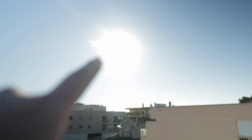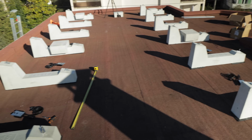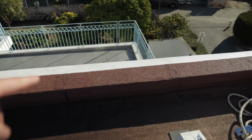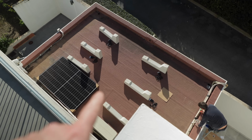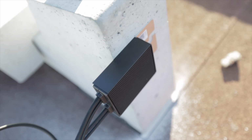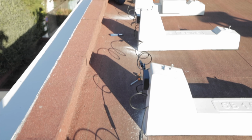Right now the sun is up there and it's casting a shadow from the chimney, which will cover some of the panels. Also in the heart of winter, when the sun's low, you get a little bit of a shadow from this. And then the other factor is we've got a second roof down here where there are panels going on, and obviously at some point that's going to be in shade before the top roof is in shade. So multiple reasons why we're installing optimizers on this system, just like we would in the UK really.